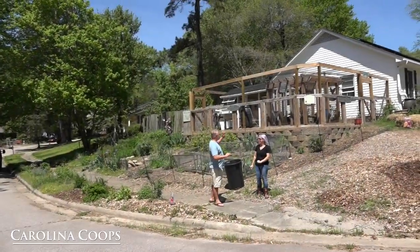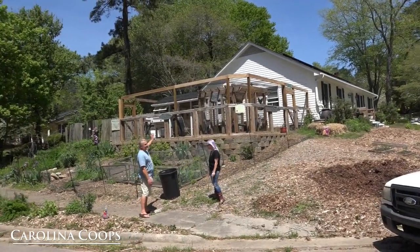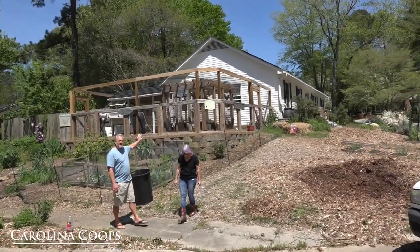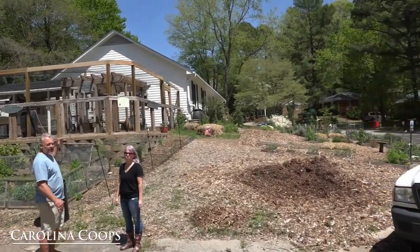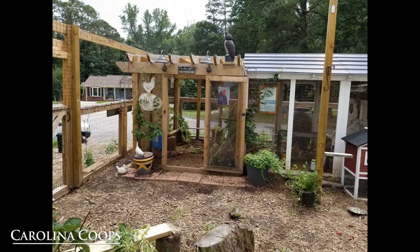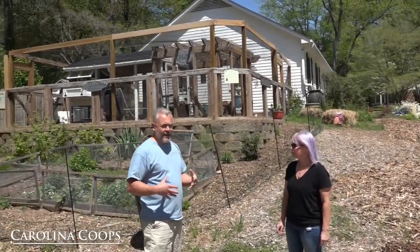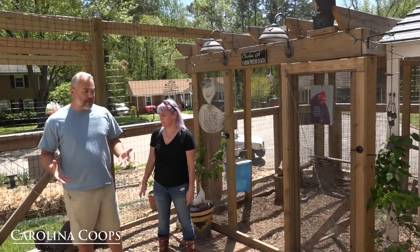So, here's the thing. You can see the coop up there on the corner, and you can see this fence that she's got around it. What you don't see, until I mention it, is what I call the canopy. She actually has bird netting that I'm gonna show you closer here in a little bit, to keep our daytime predators out, like hawks and eagles and things like that. All right, so we're back up into what I like to call the chicken yard.